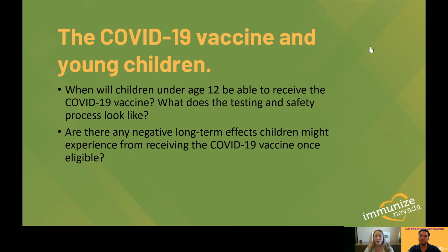This is something that's still going to need lots of research, but you have to weigh the benefits versus the risks. The benefit of the vaccine is that if you are exposed to COVID-19, you're not going to need to be in the hospital. You're not going to need to be in an ICU. You're not going to be on a ventilator. You're not going to die. That's the bottom line. COVID-19 infection in women who are pregnant, for example, is 7 times more deadly than in women who are not pregnant. Women who are unvaccinated are the people that are having hospitalizations and intubations and potentially death. That's happening not just here in Las Vegas, but around the country.